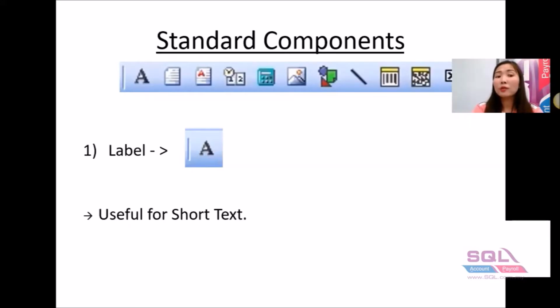For example, when you see this A symbol, it means a label. A label is normally for typing short text. Later I will explain more when I show you the report, but just remember a label is normally for short text.